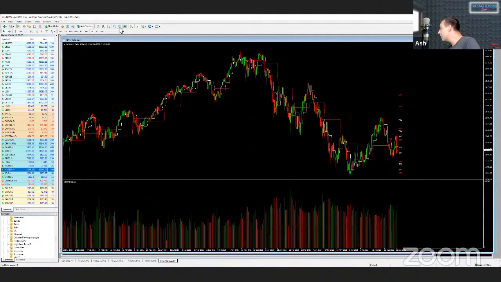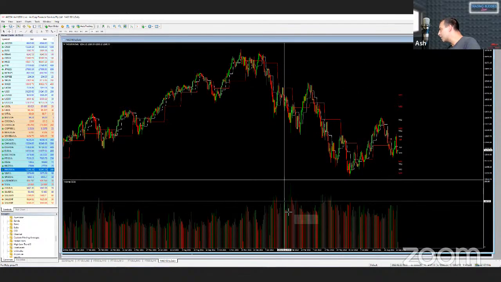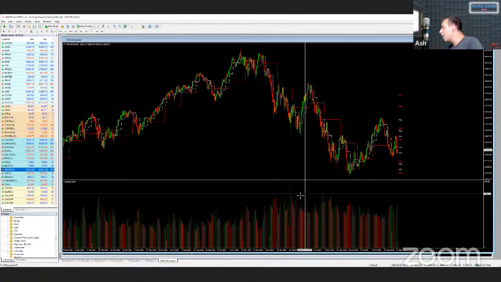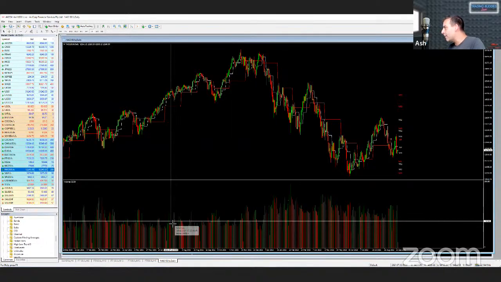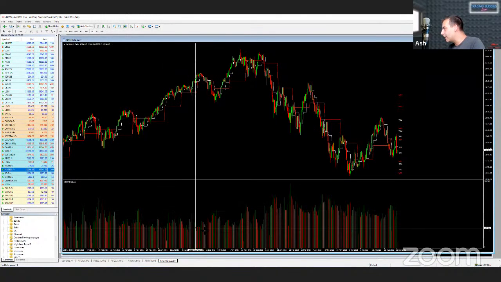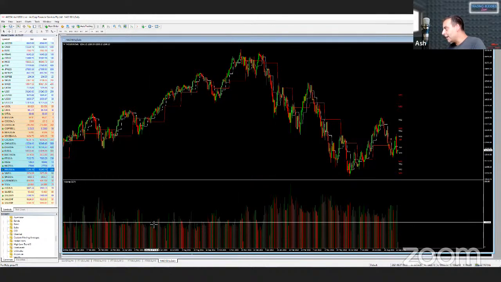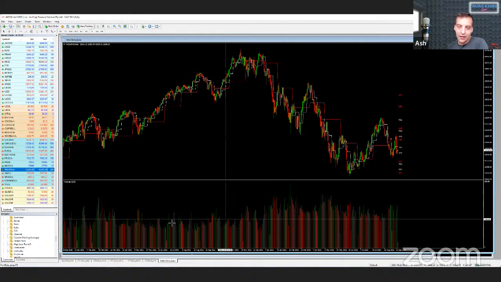Now, if we go onto this daily chart, if you look at where the volume starts to spike. The interesting thing about volume is the time frame that you look at. When I look at volume, I don't look at a spike here, a spike here, a spike here. What I'm looking for is a 60 or 90-day period. 60 is quite good because it's around 2 months. So, a 60-day period.